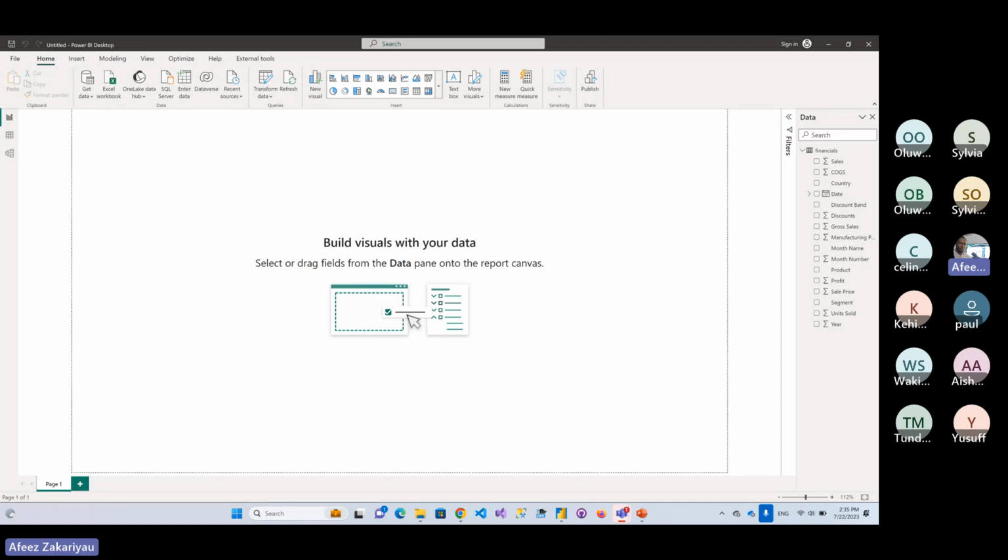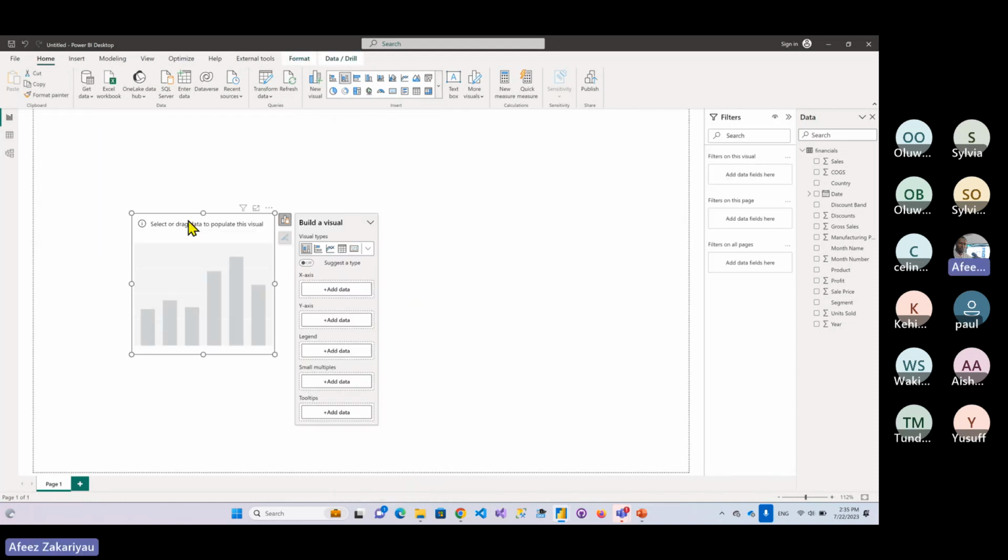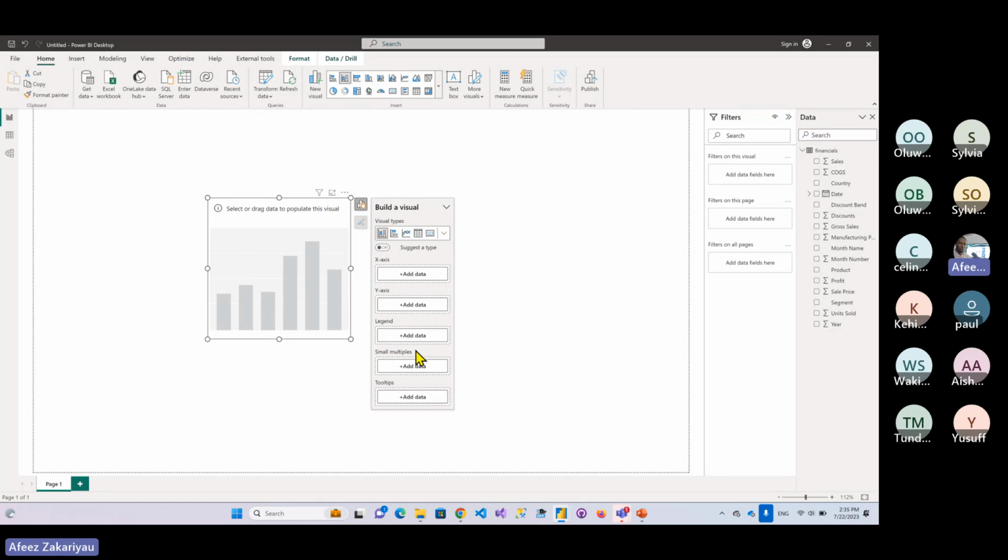If you make this interactive, it will make sense. You should know what exactly you need while trying to build your figure. So let's try to use a column chart. Each visual has its attributes.